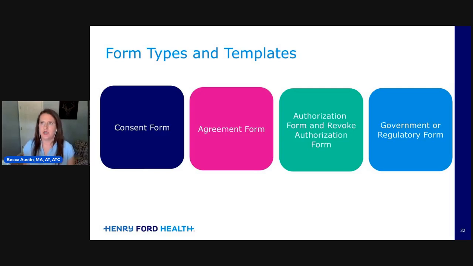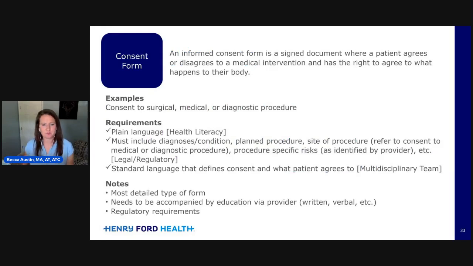So within our organization, and through the help of some other organizations that we worked with in our health information management and legal team, who were our key partners in doing this initial boots on the ground work, we identified these 4 buckets of forms that exist within our organization. And as you look through here, you'll probably realize that these could be very largely applicable to your organization. And you may also find some opportunities for some wiggle room or potentially another type of form. So let's talk about each of these buckets of forms. We'll show you some templates and some standard language that we came up with for each of them.